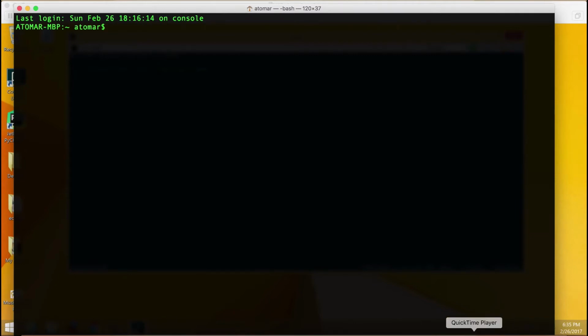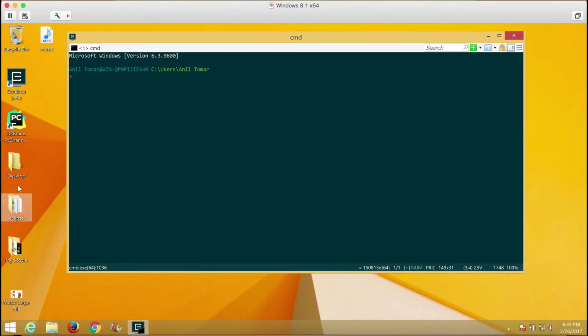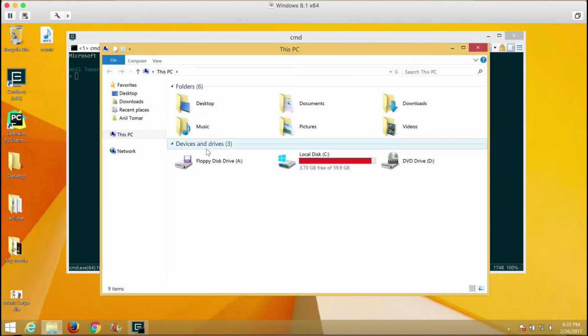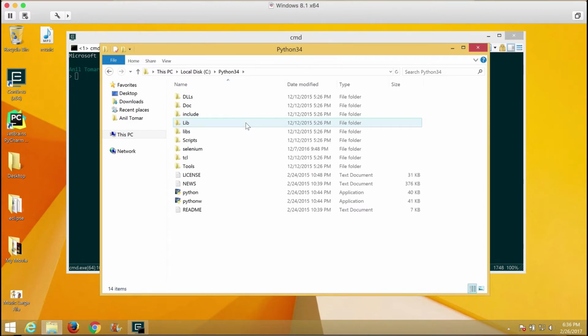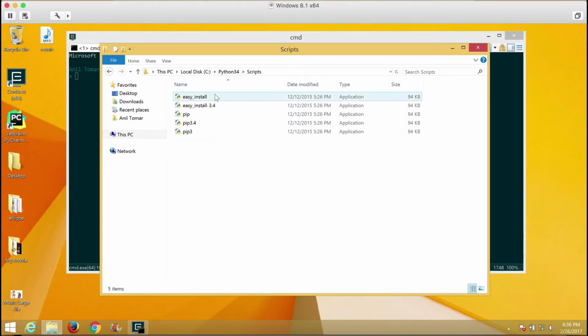The other thing is, on Windows, usually you will have Python installed somewhere if you don't pick a custom path. When you install Python, you can pick a custom path also. So what I did is I created a folder called Python 3.4, because on my Windows I have Python 3.4 and on Mac I have Python 3.5. Basically, there's hardly any difference. Inside it, if we go here, we can see all these folders, and inside this we will see Scripts. These are the scripts that come with Python and they help us a lot. One of these is pip.